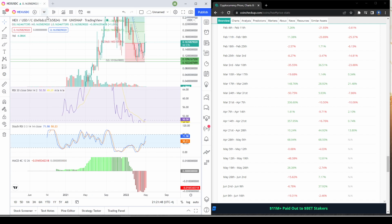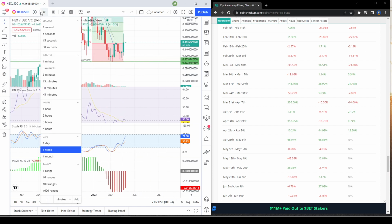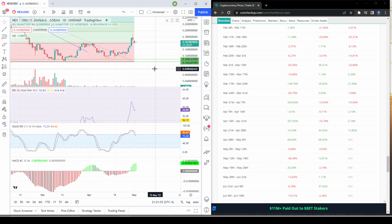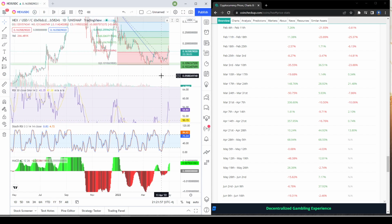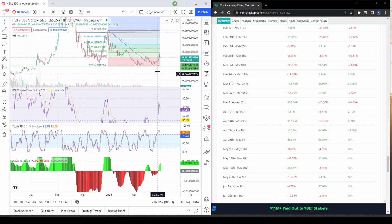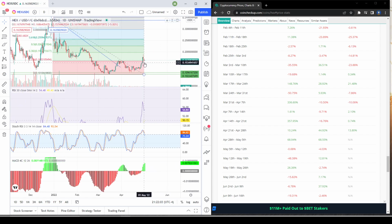A lot of people who got in, congratulations. It was a really key point for Hex, and I think the launch by Richard Heart with PulseChain is going to be fundamental for this momentum to keep going. We broke out of a local high of 16.5. We mentioned this red line, and we're coming to backtest it right now. If we can hold it, we could push back up to the green line where we almost tested, which is at 20 cents.